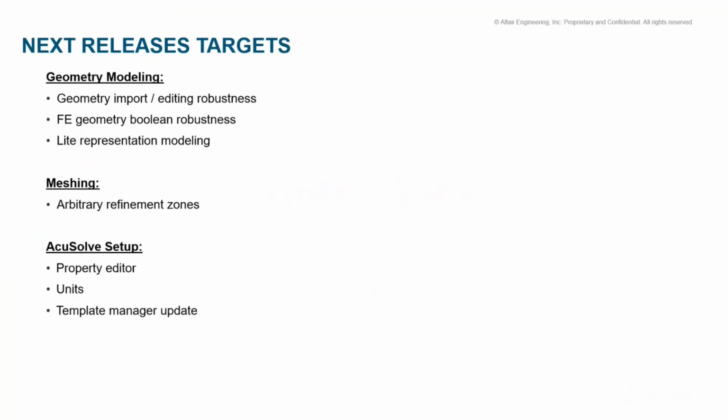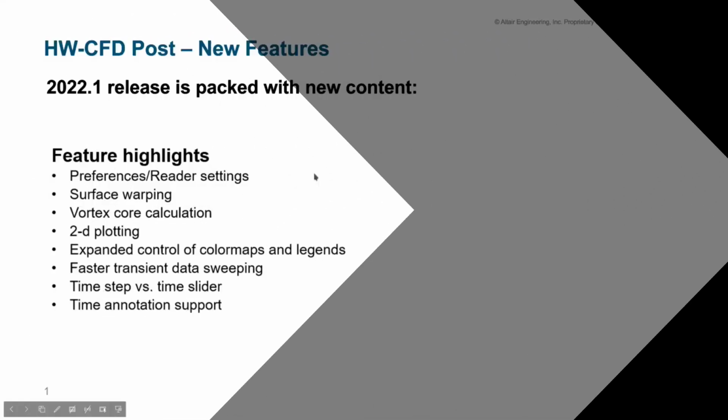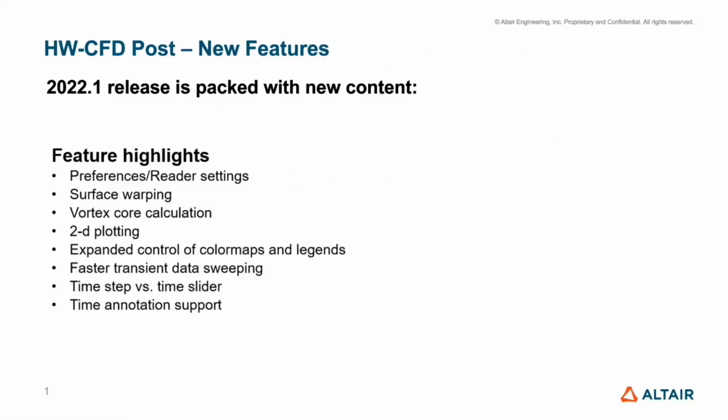Okay, we will start by talking about Post. Harsh gave you a little bit of a sneak preview of some of the things that we added in Post on his opening slide. And I'm just going to dive into some more details of each of these items as we go through today's presentation. So for 2022.1, we actually added a whole lot of capability. Some of these come in the form of new features entirely, new contexts, new tools to work with, and some of them are just expansions of existing capabilities. And I'll detail these as we go through the slides.